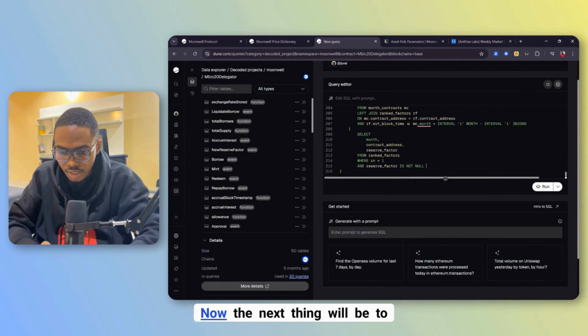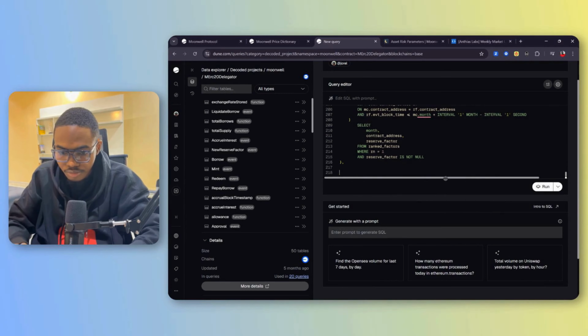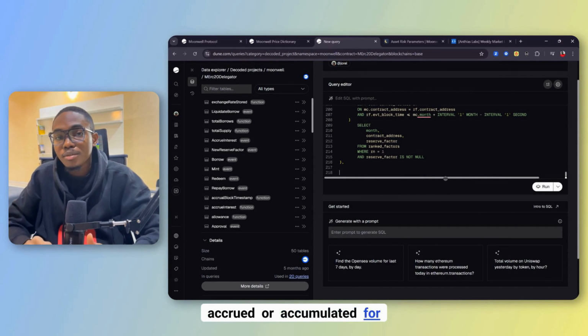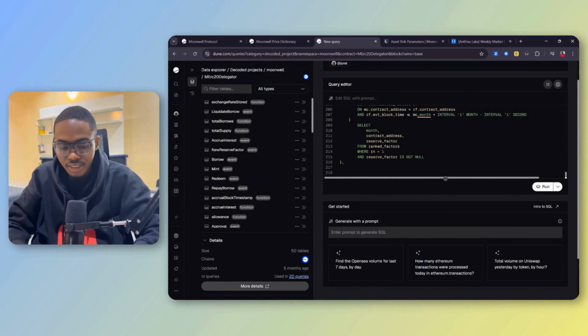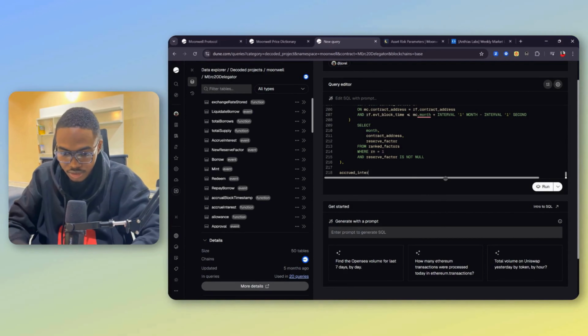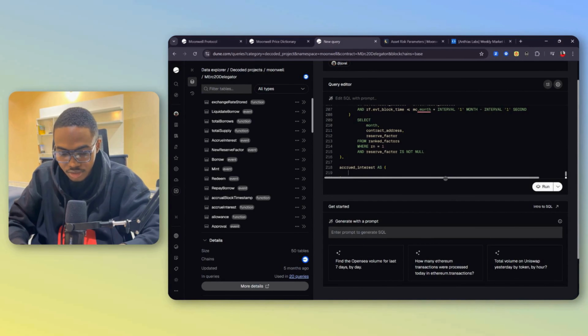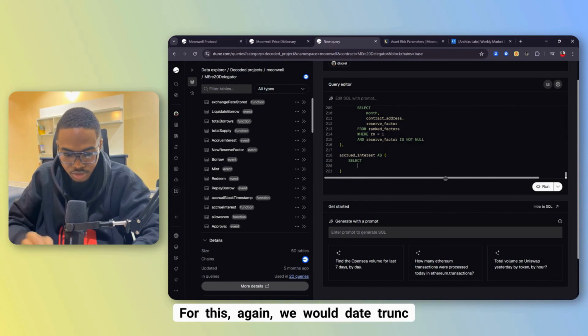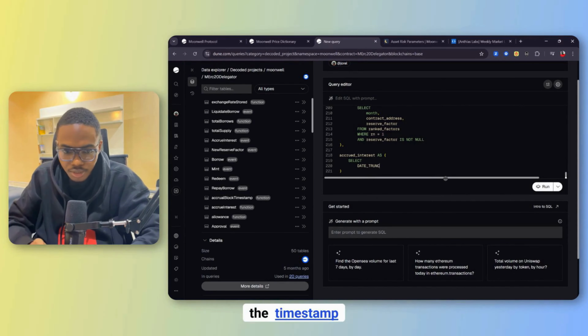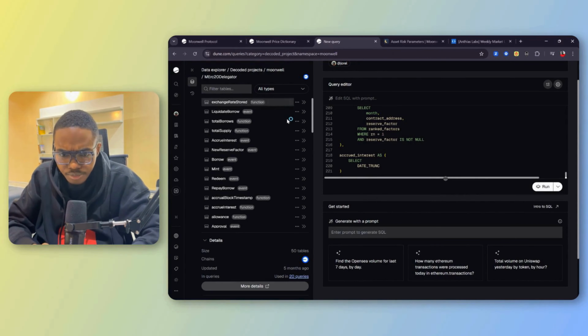Okay. Now the next thing will be to get the interest accrued or accumulated for each market. And we'll say accrued interest as select, but this again we would trunk the timestamp to month.